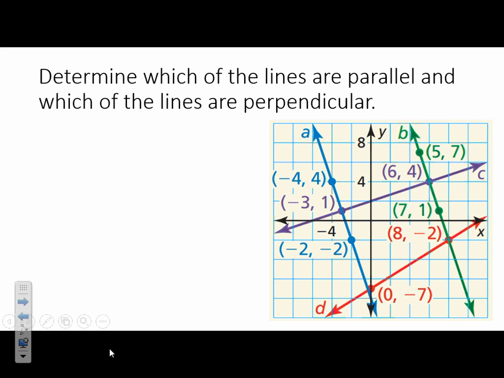The question we ask in this lesson is which lines are parallel and which lines are perpendicular. Yes, Courtney? Looks like A and B are parallel. Okay, we think that they're parallel, but we need to verify for sure. So we're suspicious that these two are parallel to each other. So how would we verify to be sure?